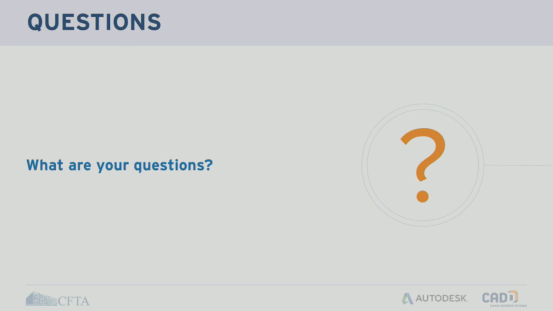Okay, so let me make sure I understand the question. So are you asking if they're doing a project based on a model we already built? So we built a model for a building, and then they're doing a project in there, and they're going to take our model, and then they're going to do something with it, and then return it back to us. And how do we handle that process, essentially? Is that what you're asking?